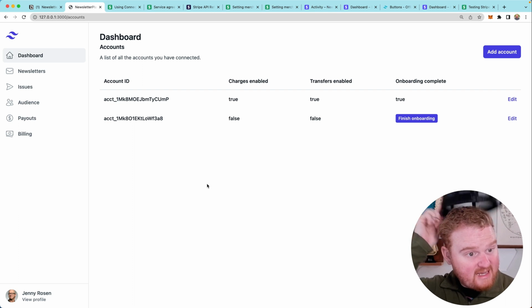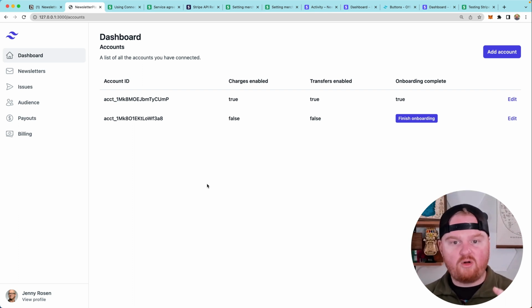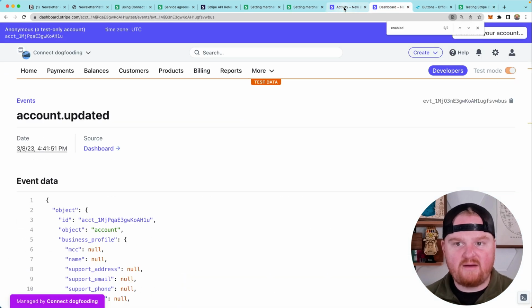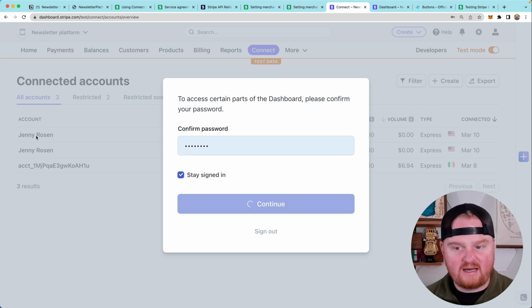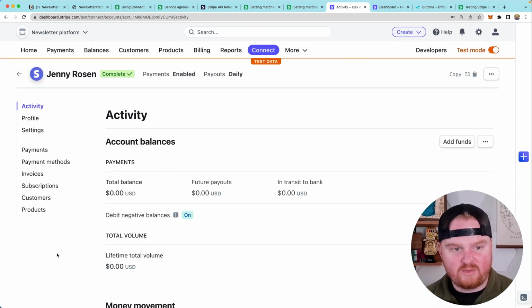All right. So in the next step here, we've gone through the whole onboarding process. We have our webhook coming in. We have a way to add and create an account. We can go through that whole onboarding flow. If you look in the dashboard now, we should have an account. So if we go to Connect, we have this most recent account. Yeah, so we have a complete account. That is great.